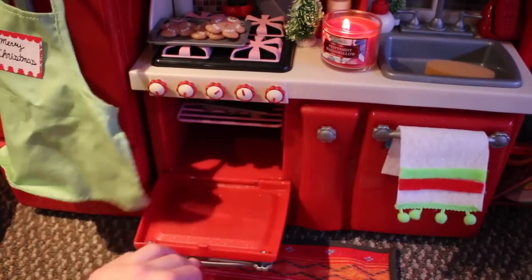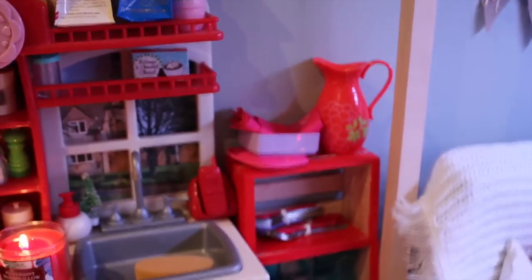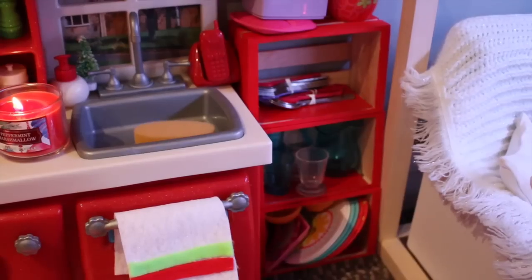Okay, and then I just have this cabinet with a couple of cups in there. I have my oven, some baking supplies, and on the side I have this little cabinet which I made in my DIY kitchen decor video. I just have utensils, cups, plates, and some napkins. That is the kitchen and the dining room.